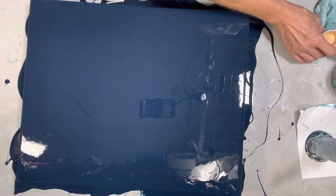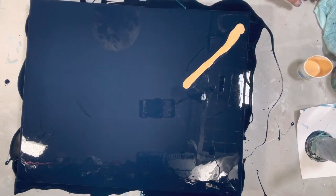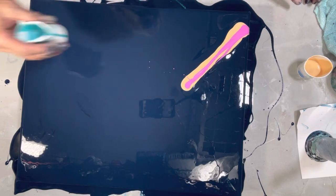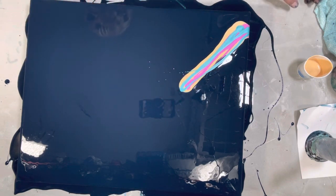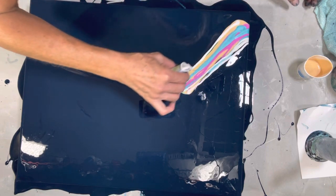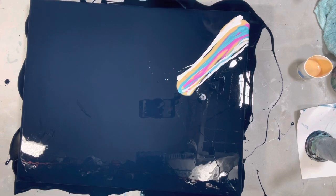All right. I'm going to put a line here of gold. And then pink. A line of blue. And I'm going to put the iridescent on each side of it. All right. This is going to be the tough part because I was doing it on a smaller canvas. So every time you go big, it's always a little bit more difficult.